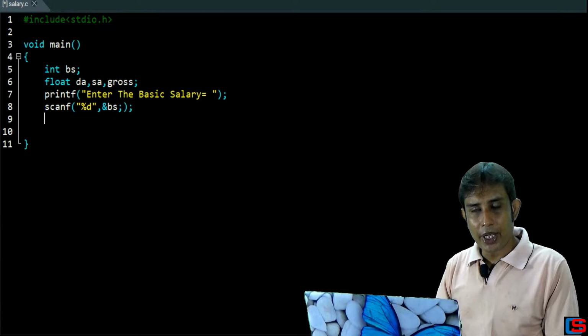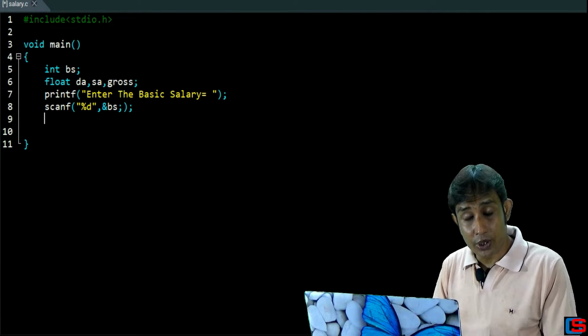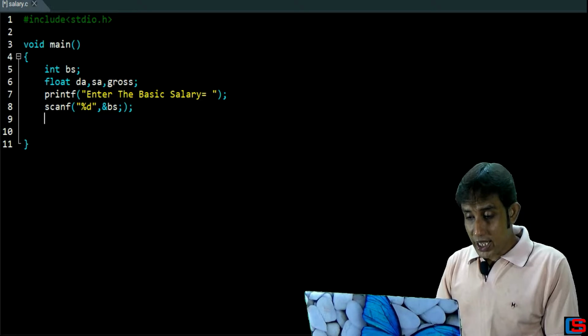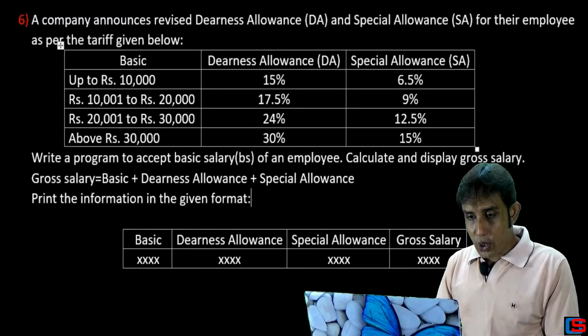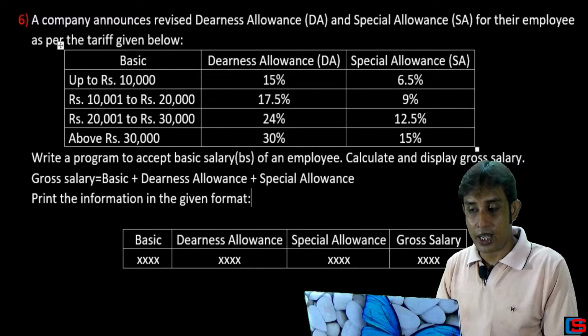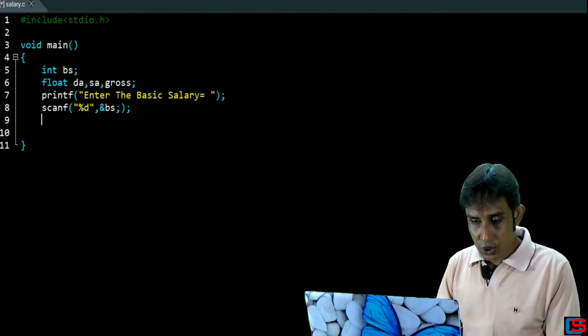Now I'm going to calculate. Whenever we calculate the dearness allowance and special allowance, it varies according to the basic salary. So let's see the question first. According to basic salary, dearness allowance and special allowance vary. For the first, up to 10,000 basic salary, the DA is 15% and SA is 6.5%.